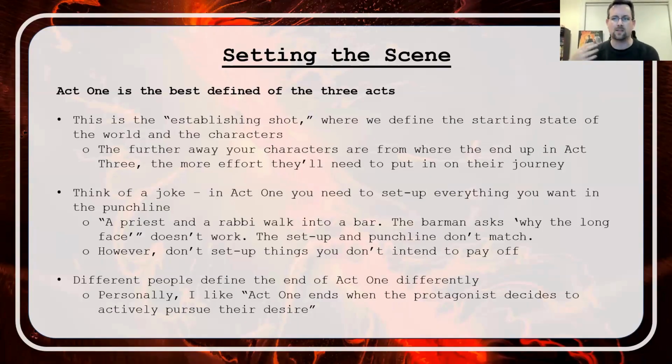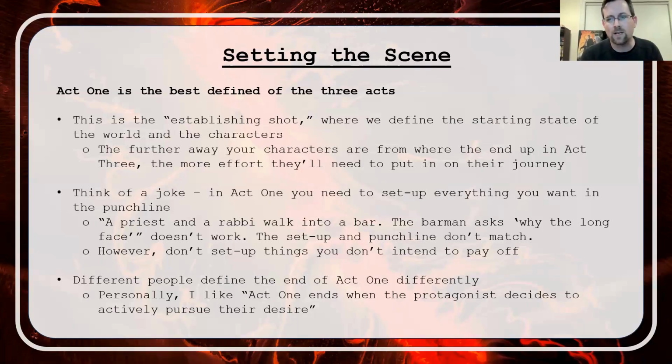So in terms of thinking about that starting state, this is another reason I like to start with Act 3 when I plan, because then I can think about how far away my character is from that end state in their starting state. And the further away they are, then the bigger the journey and the more effort will be required. And the more effort we'll see the character put in, that makes them seem more and more heroic to us. So you often want to make sure that they are really far away from that end state.